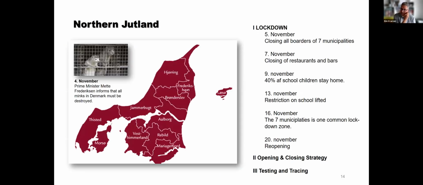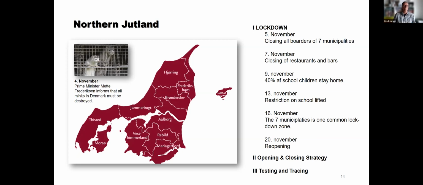So way back last year in the autumn, we had a lot of trouble in Denmark, in particular in northern Jutland. This is where I come from. So you see Aalborg here. You see the tip of Denmark, and what you see here are all the municipalities that you have up north here. In fact, maybe you heard about it, but we have a lot of mink farms in Denmark, in particular in northern Jutland. And corona was actually spreading among minks, and there was also seemingly the possibility that corona could move from minks to human beings.